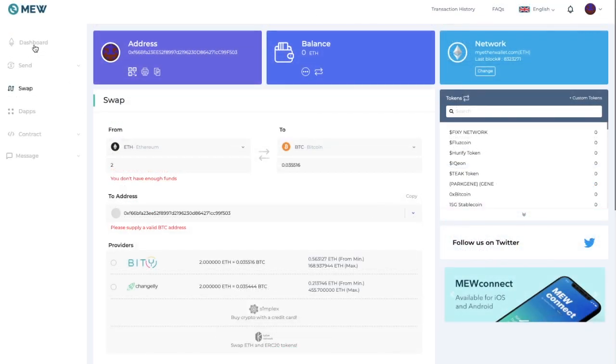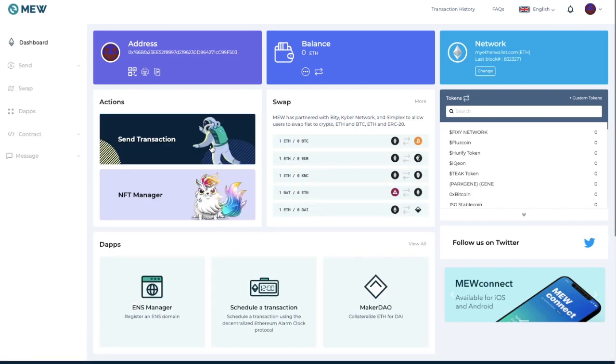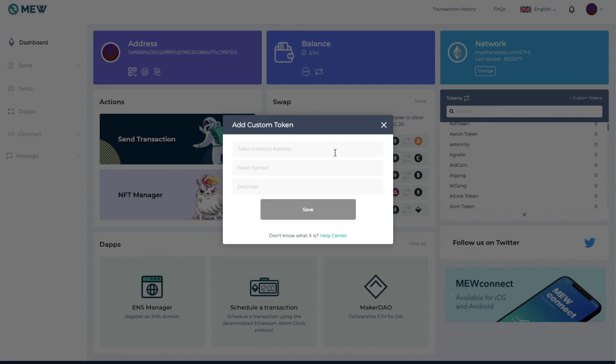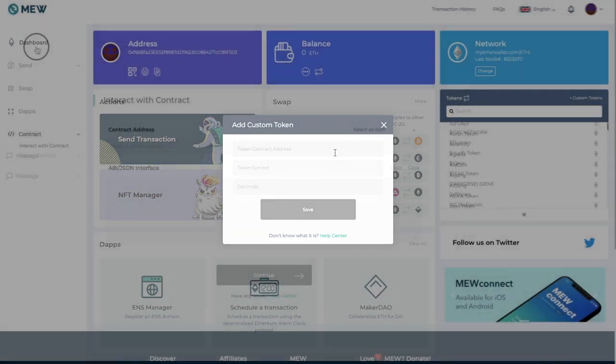I'm just going to take us back to our dashboard. Now, previously in my Ether wallet, you did have the ability to view your tokens, but you did have to load tokens and it took absolutely ages for them to load. However, what you have now is all the different types of tokens as well as any associated balance, and they will appear in this token section. You can also add custom tokens to this section by entering the token contract address. It will then provide you with the symbol and the decimals, and you can simply click on save.